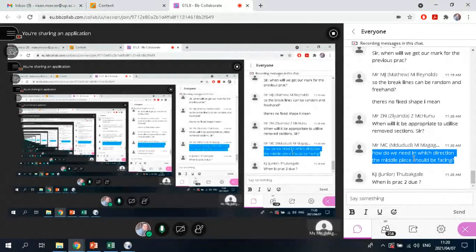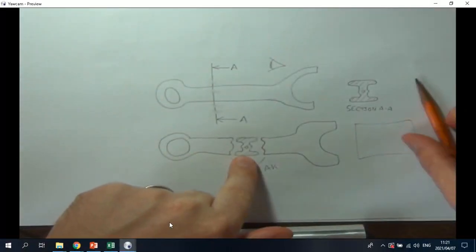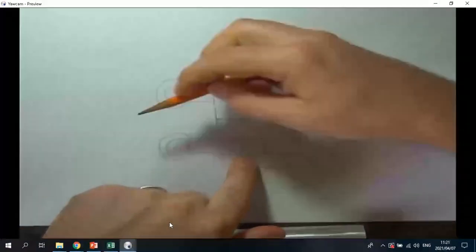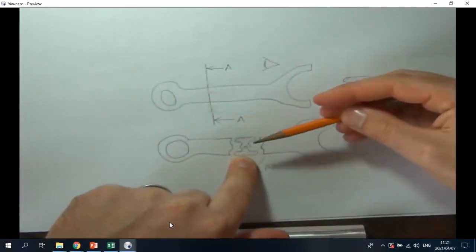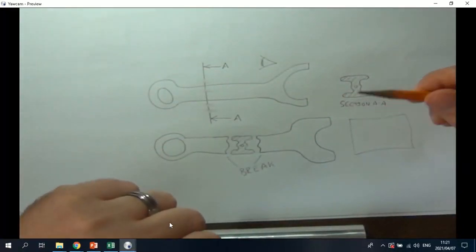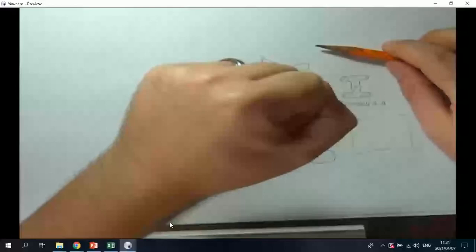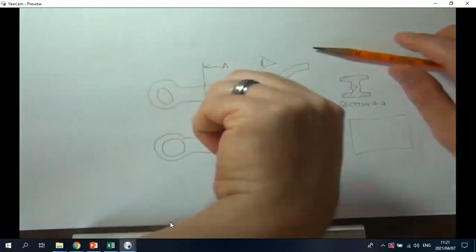So because we are just drawing the cross section, it can be viewed from the right or the left. That section view, whether I viewed it from the right or from the left hand side, would have looked exactly the same because it's a constant cross section all the way through. So I can turn it that way, or turn it that way. It is the same thing.